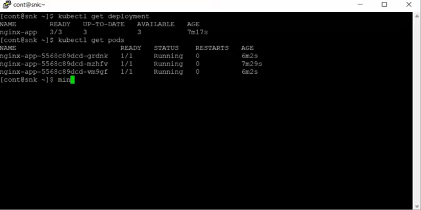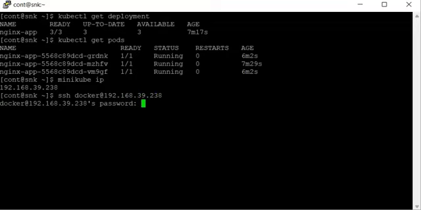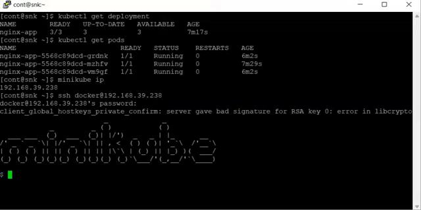And to do that, I need to get the Minikube IP. So I can say SSH docker at 192.168.39.238. So this is going to be the TC user. So you can see now that I am on the Minikube node, and now I can query any of the pods.